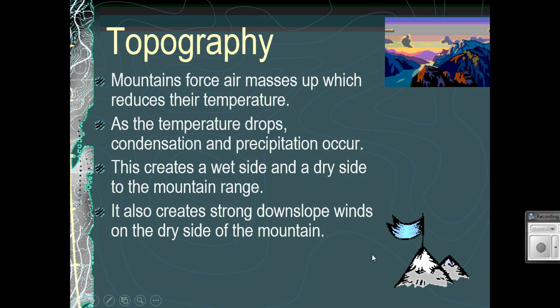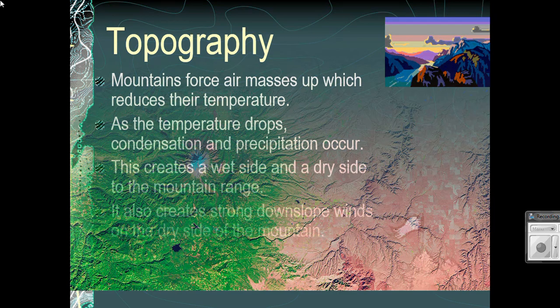Rain starts to fall, and the rain will fall mostly on the side of the mountain where the ocean is, or the windward side. And then as the air moves down the leeward side, or the non-ocean side of the mountain, it gets closer to the surface. Excuse me, it doesn't expand, it compresses together. The particles get pushed closer together. The temperature goes up, which means that it can hold more moisture, which means it's drier down on the side, and so we don't get as much rain. And so we have a wet side and a dry side of the mountain. And this influences our climate pretty dramatically.